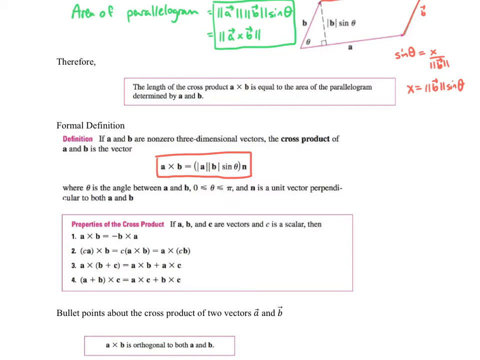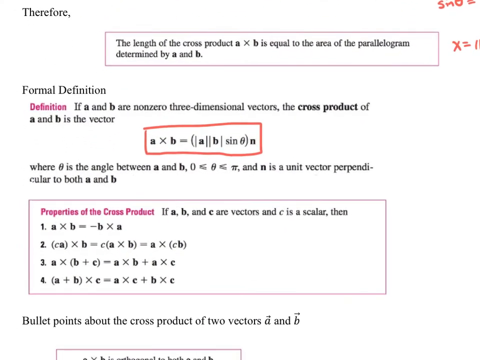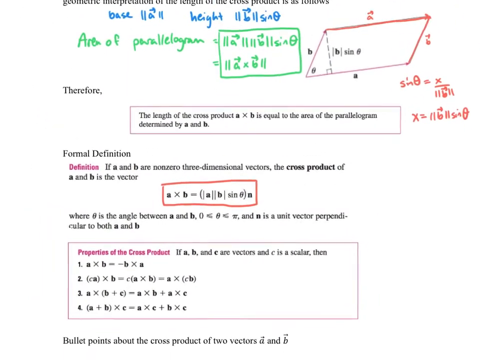This is the first formula we have. If you remember back to the dot product, the formula is actually very similar, but it utilizes cosine of the angle. That's one element of multivariable calculus that becomes difficult — some of the formulas are really similar. So you have to be very aware of the difference between the angle formula for the dot product and the angle formula for the cross product. In this case, the formal definition of the cross product is the magnitude of A times the magnitude of B times the sine of the angle.